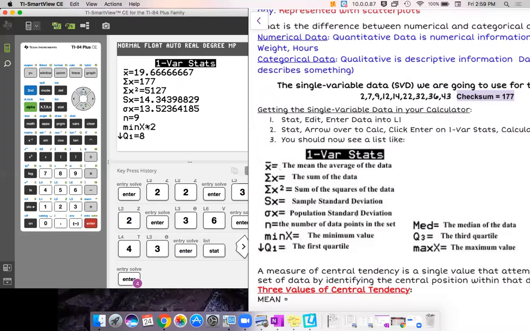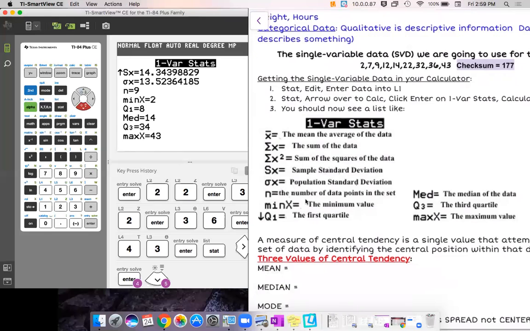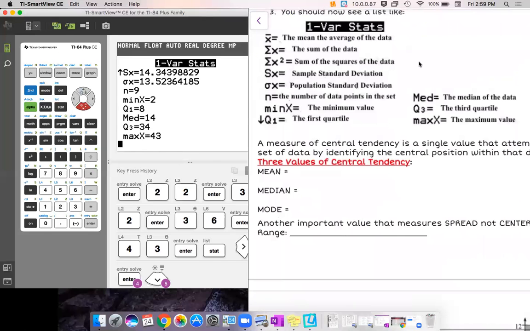This is your minimum value, and then if we scroll down here, we can get to these other ones. So you have Q1, median, Q3, max, and these are our 5-number summary, which we'll talk about when we get to box plots. But that's how you guys get to all of these values, okay? So let's just start with a little bit of description. So let me come back over here.